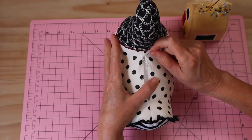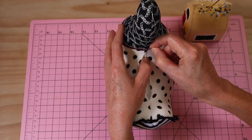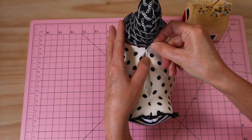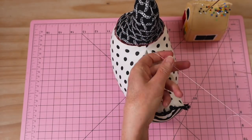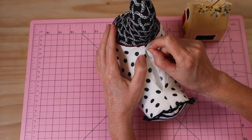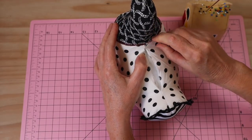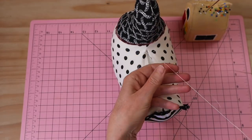So now we travel back to the other side again and we go back into the first hole that we made where that knot is. And we travel down the same distance on the opposite side. Just nice small stitches. Pull that one through and give it a squeeze and that will start to pull in. Cross over the other side and each time we're going back into that same hole that we just came out of and making sure that the stitch length is the same either side.